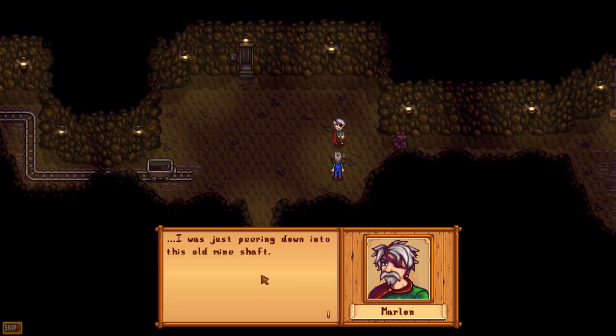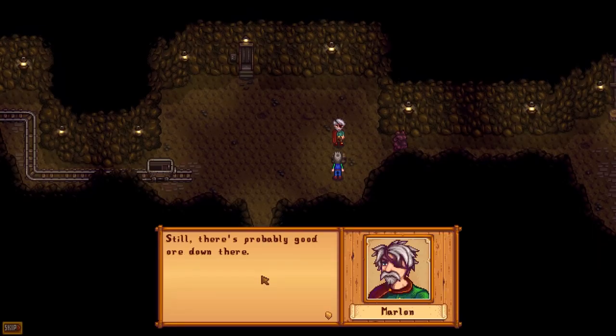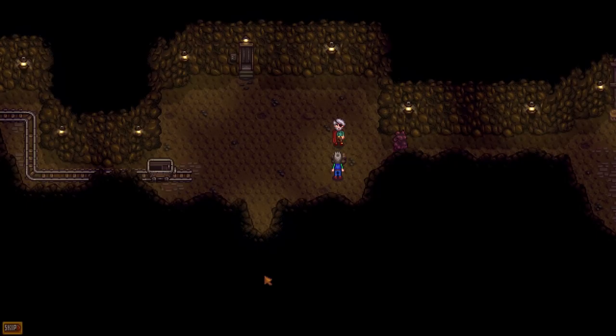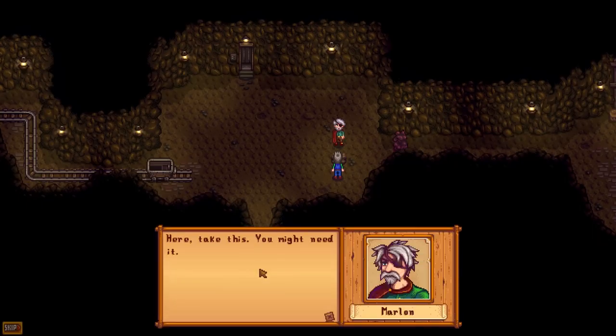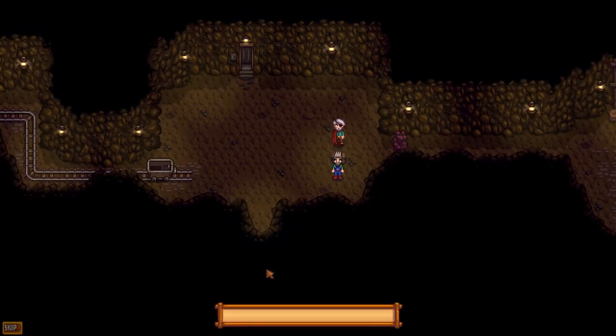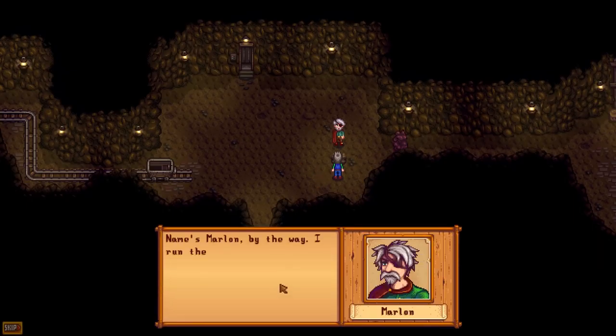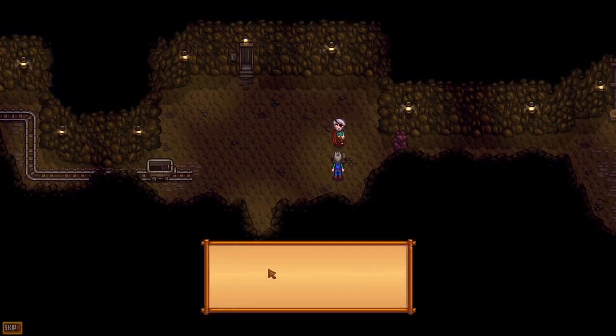I was just peering down into this old mine shaft. It's been abandoned for decades. Still, there's probably good ore down there. But a dark place, undisturbed for so long, I'm afraid ore isn't the only thing you'll find. Here, take this. You might need it. A sword! A rusty sword. Awesome. Name's Marlin, by the way. I run the Adventurer's Guild right outside. I'll keep my eye on you. Prove yourself and I might think about making you a member.